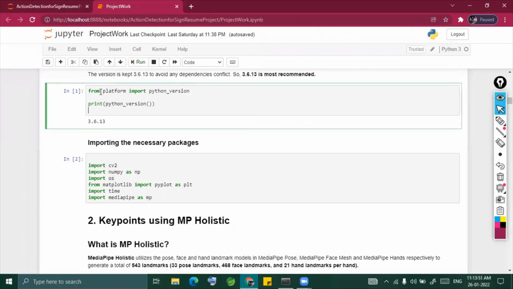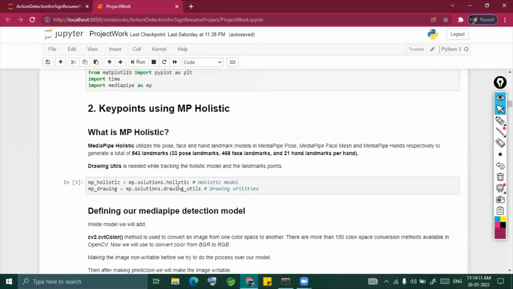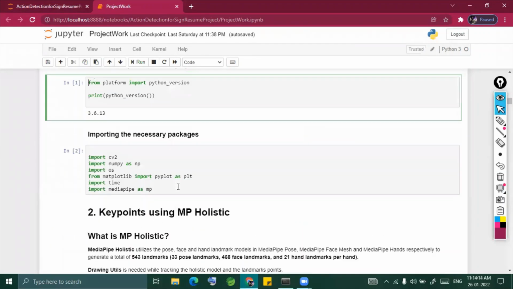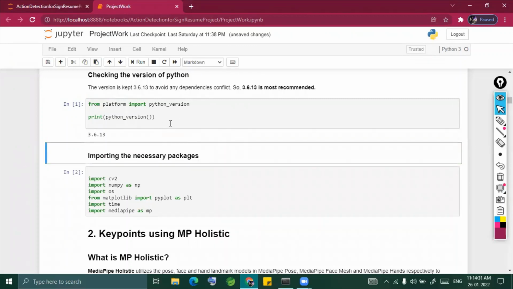So first I will proceed with Python. Okay, so we will check what the Python version is. In reality, I most recommend this version itself, 3.6.13. Some people install 3.8 or 3.9, but there is an issue later on because we have installed specific packages of TensorFlow and Keras. At that time there might be a conflict, and while training you might get an error. So that's the way we reduce it first, and we will just go with 3.6.13. Just run this. It will show you which version you are using.